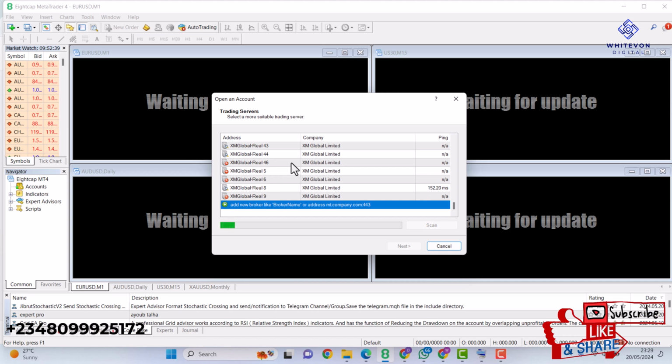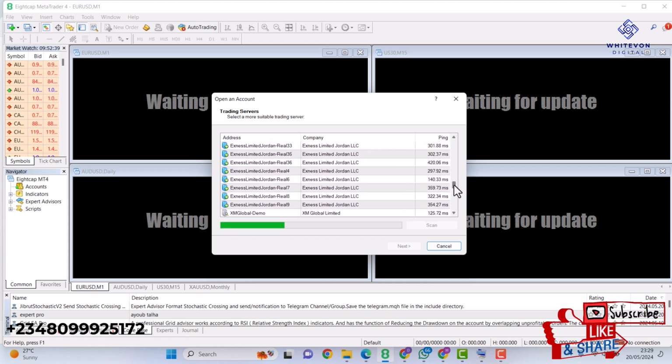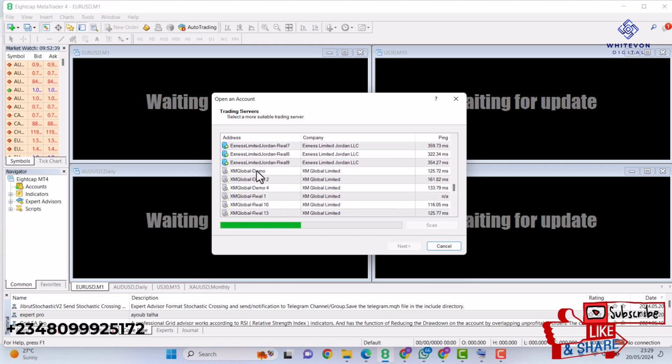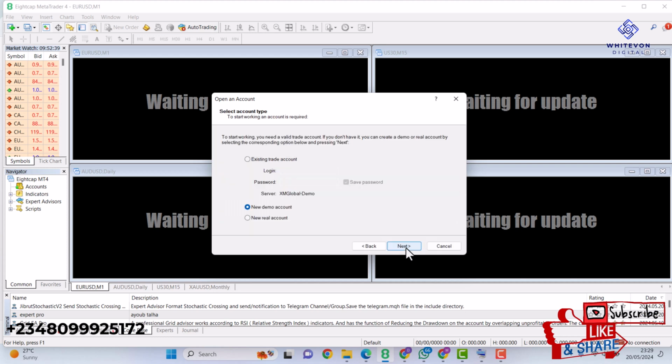Great, guys. So we have a list of some of these XM accounts. I'm just going to select the XM demo, guys, which is this, and click on next. Then I'm going to put in my login details. I'm going to choose existing trading account and put in the login and password.